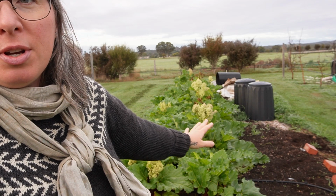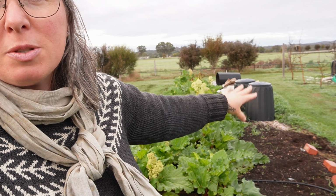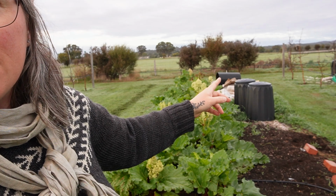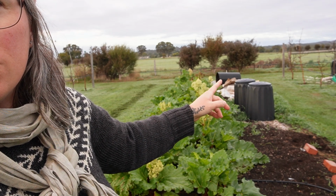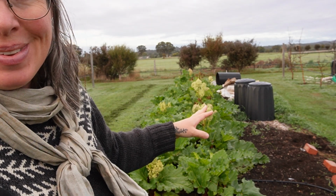So we've got heaps and heaps of cardboard ready to go. We've got these compost bins here. I'll talk about the compost bins in a moment. There's one old compost bin back here as well, which is breaking apart, but I still want to use it somehow. I don't want anything to go to waste on this farm. So plot number 1 is still in the motions.